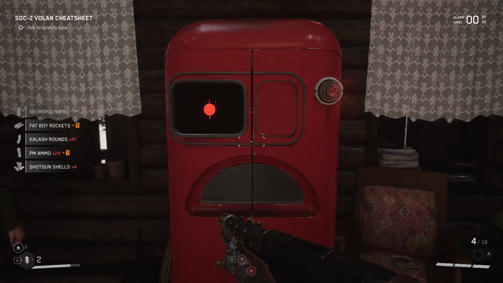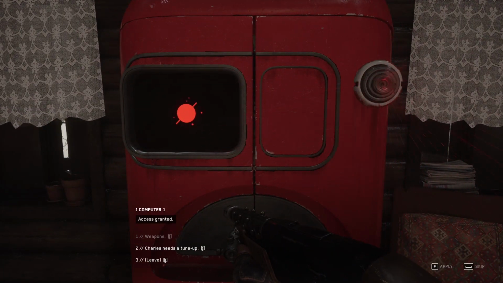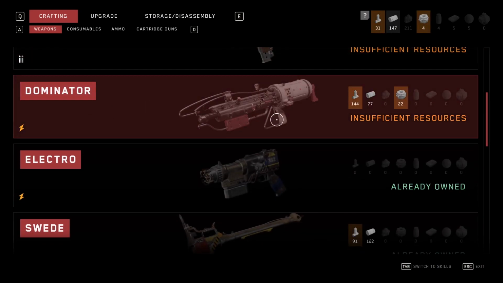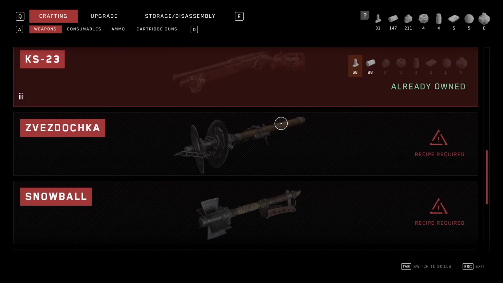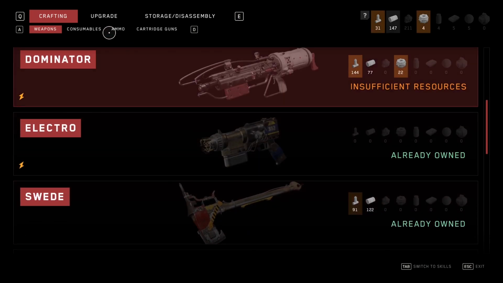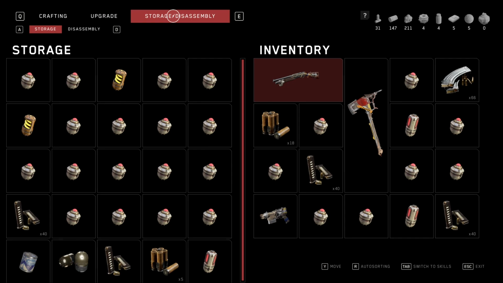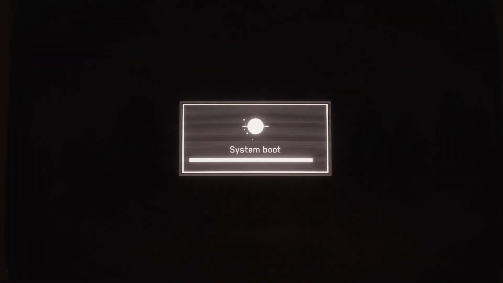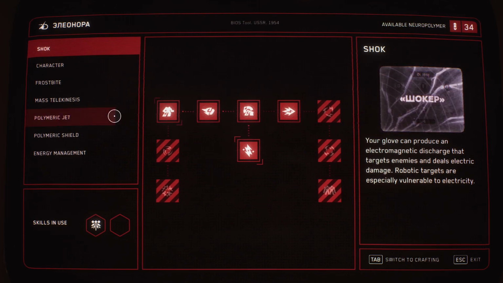Okay, so I got a blueprint. Access granted. Weapons. Again, I don't have enough resources. Come on, how do I... That's annoying. What about skills? Can I grab some skills? 34.